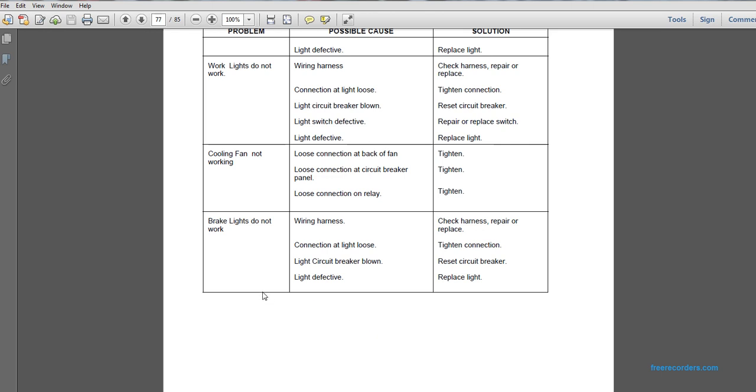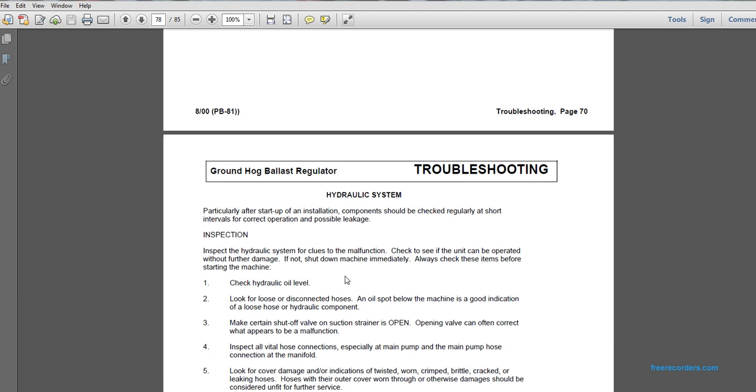If the brake lights do not work: wiring harness, check the harness, repair or replace. Connection at the light loose: tighten the connection. If the light circuit breaker is blown, reset the circuit breaker. If the light is defective, replace the light.